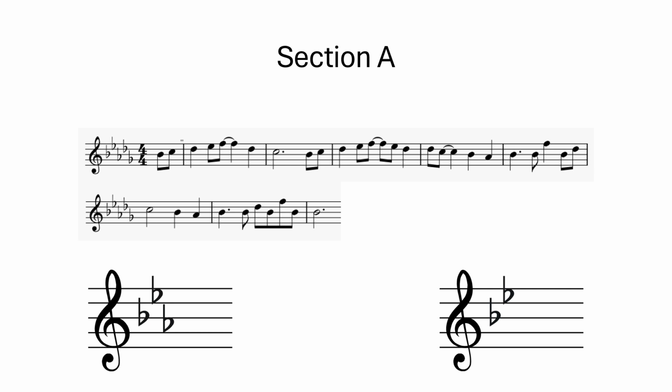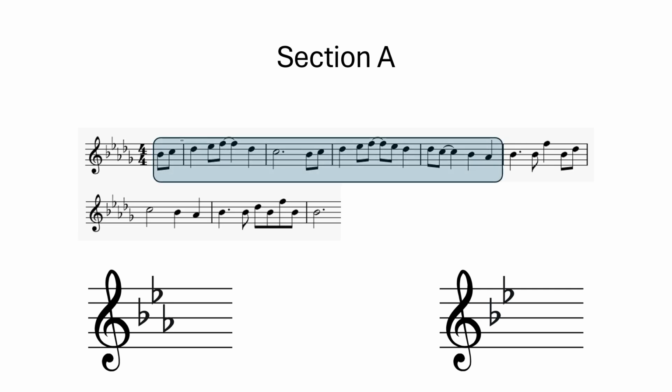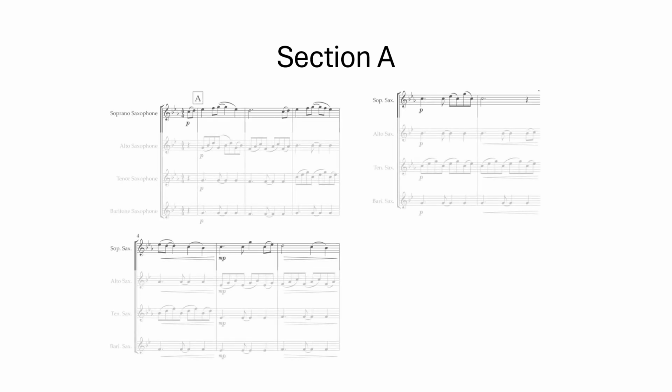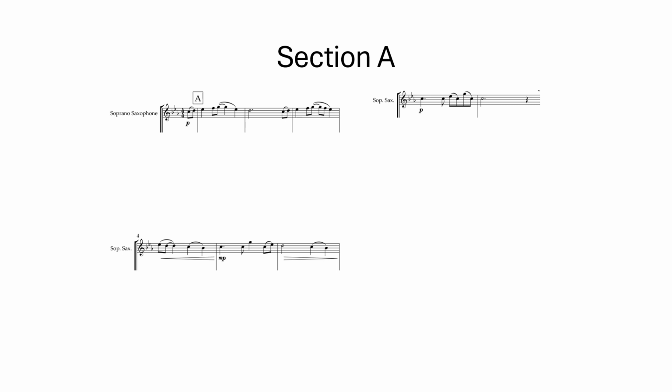You can see that I mostly stay around the tonic of the key and mostly explore the B-flat minor triad, firstly in a conjunct or stepwise manner, and then in a slightly more disjunct manner. Now we have all of these elements, let's construct the first A section. Let us start by putting the main melody in the soprano saxophone. To clearly state this theme, we are going to use a homophonic melody and accompaniment texture. For the chord sequence, I'm going to start with something simple, with a bit of basic stepwise movement.